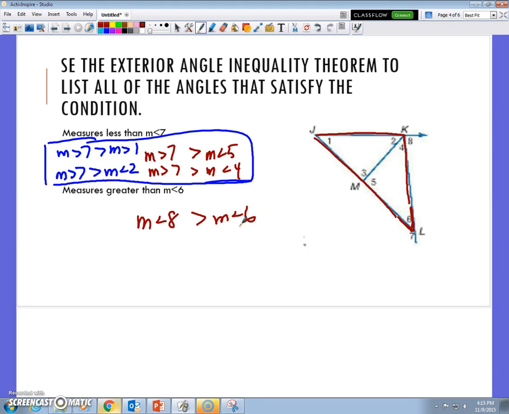In this case, the only exterior angle that I can see in this diagram to the measure of angle 6 is the measure of angle 8, this angle. That would be the exterior, and angle 6 would be its remote angle. So in this case, that is the only one that is labeled that we can identify. All right.